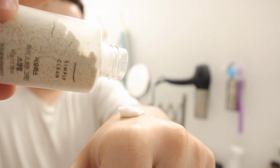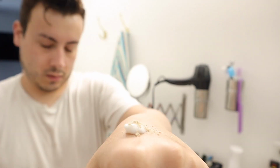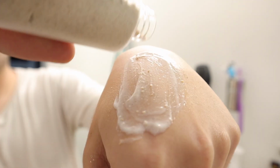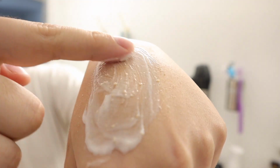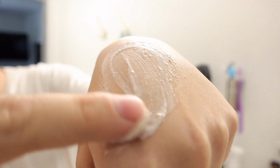In theory, this was perfect for me because you just mix it with any of your favorite cleansers. Ideally a cream cleanser, they like to often pair it with their own, but upon application, a lot of the powder just kind of congeals together to form big lumps of the product, so it doesn't effectively exfoliate. What makes it exfoliate well is the fact that it's so small. It provides the scrubbing action, the soft scrubbing action, but when it all kind of goes together, you're basically rubbing a ball of oatmeal on your face and it doesn't get the job done.